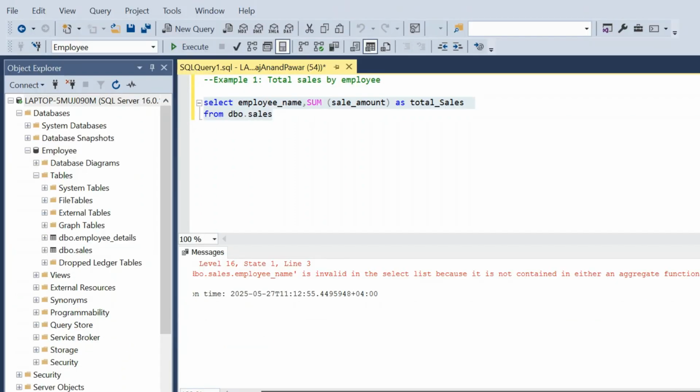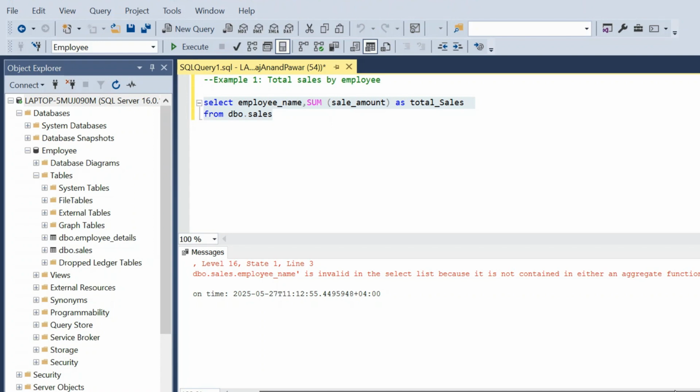So basically we want the aggregate function on the sale amount, as we need to find out the total sales. We don't want to perform any aggregate function on the employee. In that case, we need to put the employee in the group by clause. So basically, if there is a name like Alice present in the records, suppose three times, in that case, what will group by do?